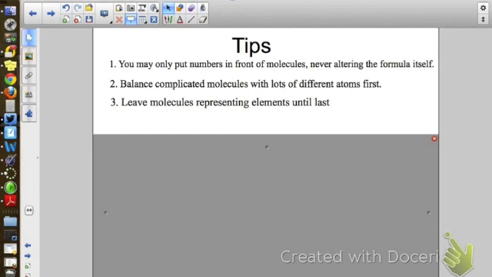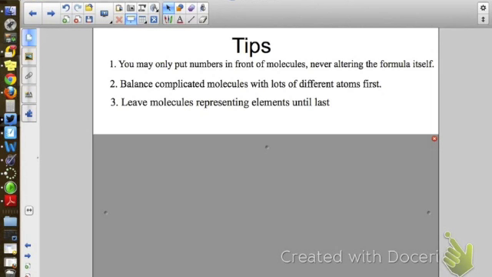Well, to answer that question, I like to think, well, is H2O going to be the same if I change the subscript of 2 to 3? I would have H3O, or if I had changed it to 1, it'd be HO. That is not the same as water, and so to change the amount of water I have is kind of like putting 3 eggs in instead of 2. I'm not changing what the eggs are in the cake. I'm just simply adding another egg to it. And so to change the subscripts would change the element itself. And so we only change the coefficients.